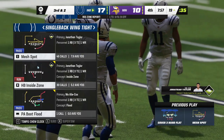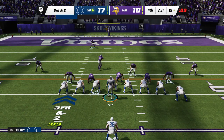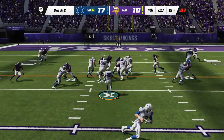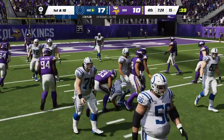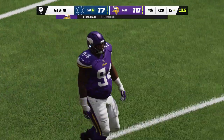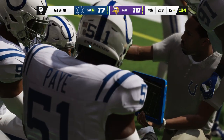He's already proven to be a factor in the running game on this drive. Now he gets involved in the passing game. I think what we're seeing here is the modern version of workhorse in the NFL, being able to run it and catch it with equal proficiency. Give him 3 yards there on the first down pickup. How about this offensive line? They're really starting to establish themselves, take over this game.